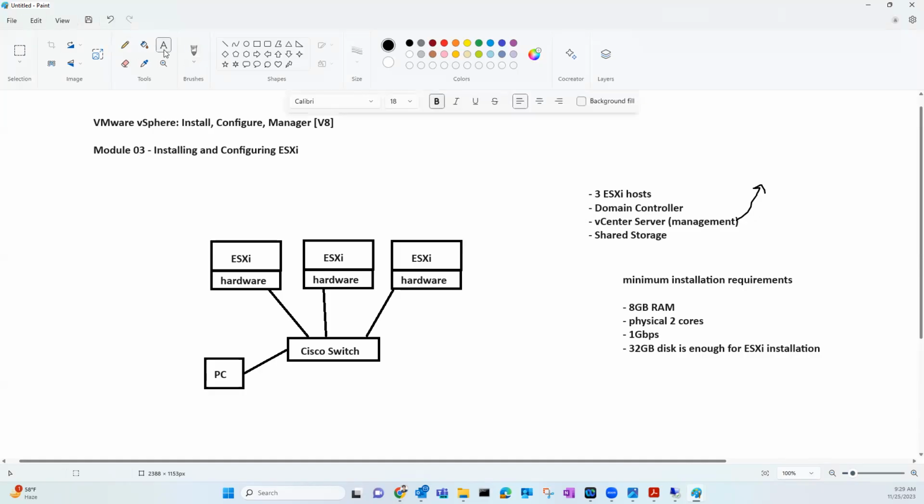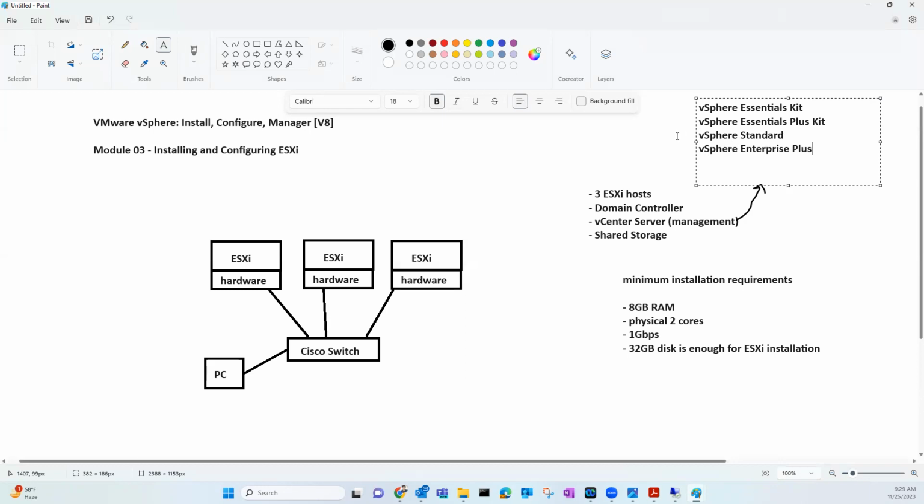So if you want to study the licensing stuff, you can study about vSphere Essentials Kit. You can study about vSphere Essentials Plus Kit, right? We have vSphere Standard licenses, and we have the vSphere Enterprise Plus option available.